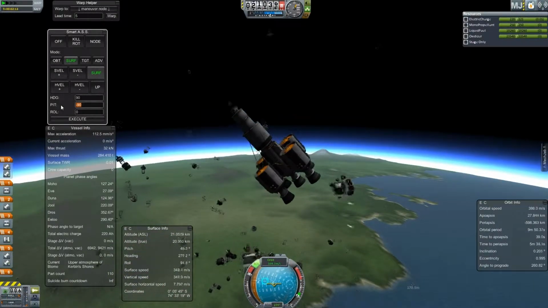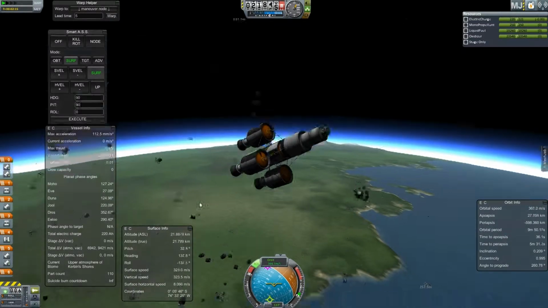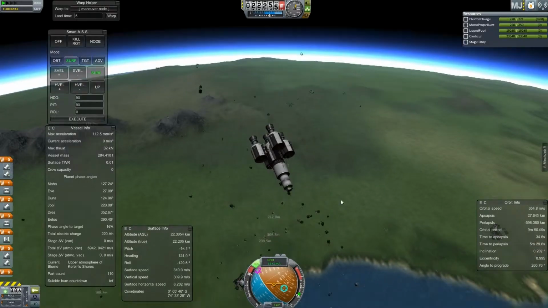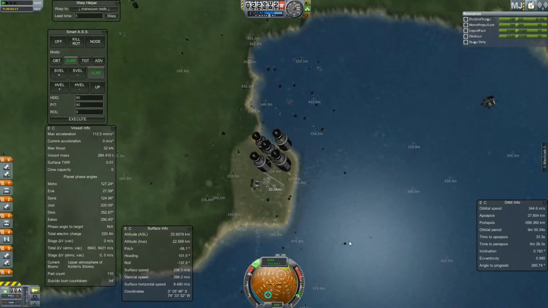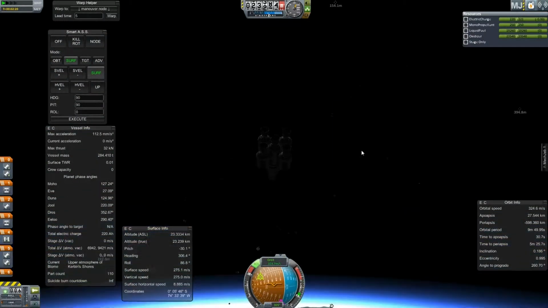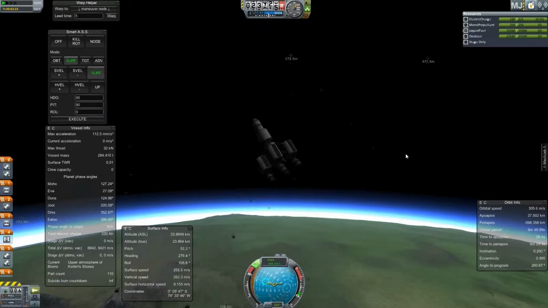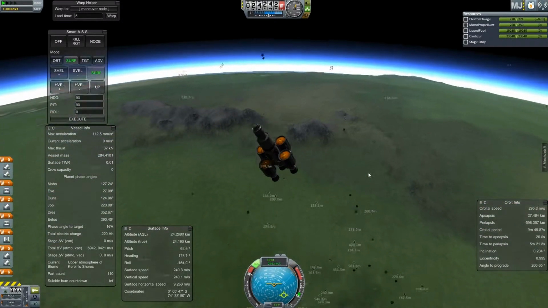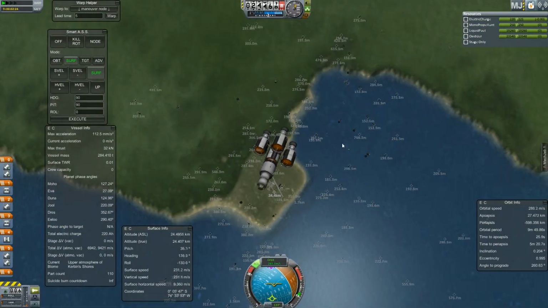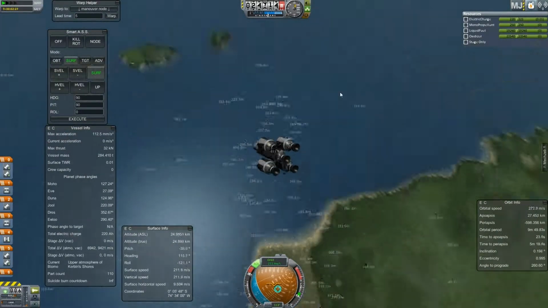And this has to be one of my favorite explosions ever. This created, I think, the biggest debris cloud that I have ever made, probably rivaling most of them that have been made out there. 690 pieces floating around me. Absolutely massive cloud. I'm actually pretty impressed with myself there.